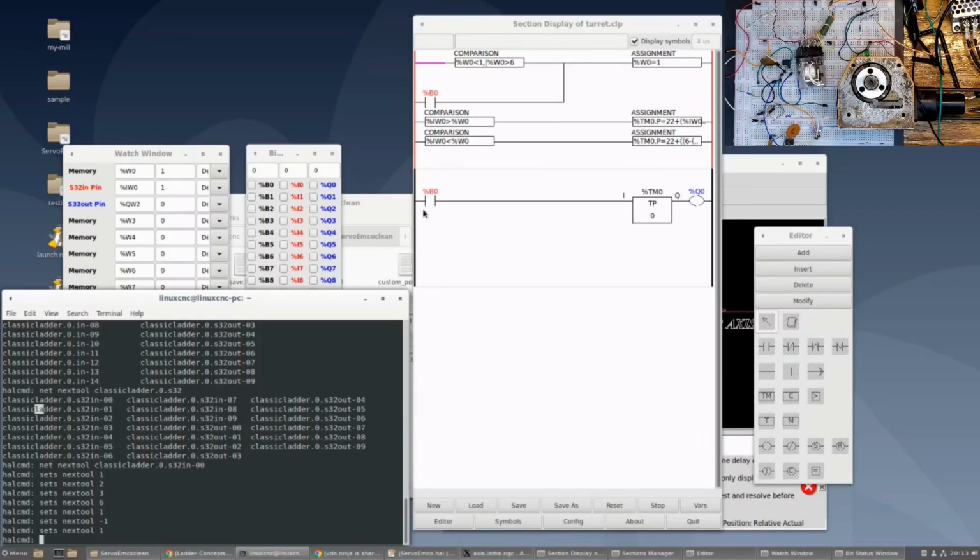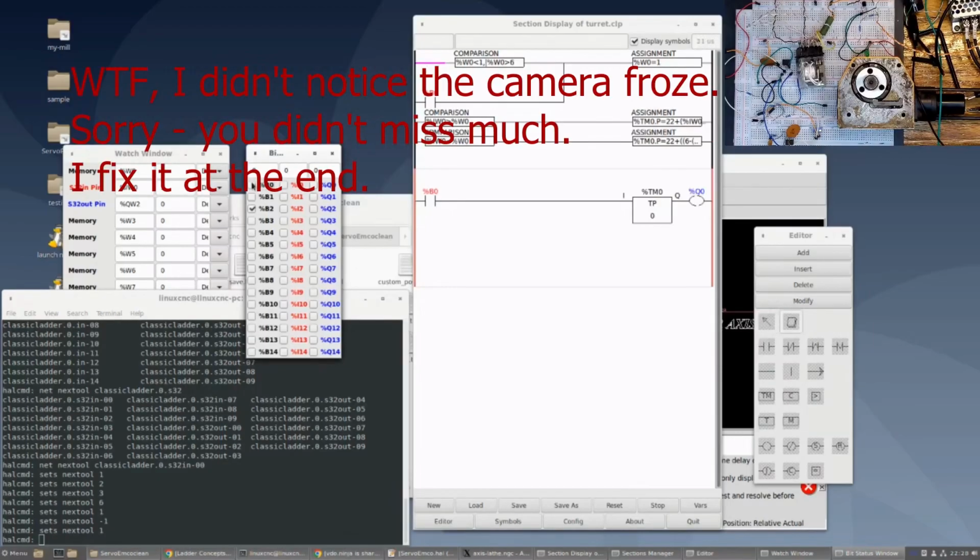So if you notice this, I set this. We're gonna have to set the timer for the manual run also. So let's do that first.